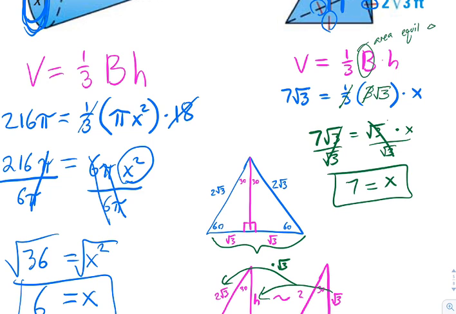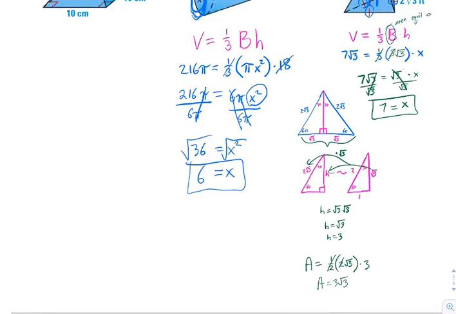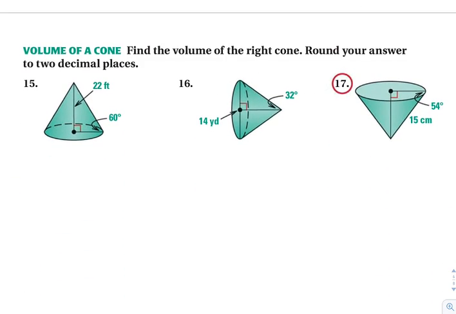So a little harder just because we had to find the area of an equilateral triangle, but the same steps. Okay. So we can always fall back on our trig too. So here, I don't want to do the 15 because we've already done some 30, 60, 90 triangles. But let's look at 16. We want to find the volume of the right cone. So V equals 1/3 area of the base times the height. What do we have? Well, this entire diameter here is 14. So that means that the radius is 7. So I know that the area of the base circle is pi times 7 squared.